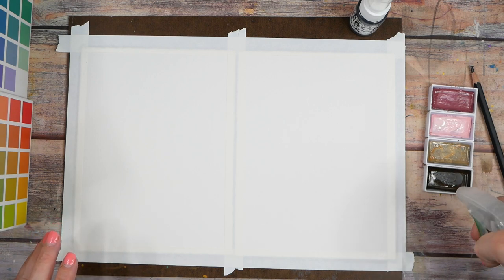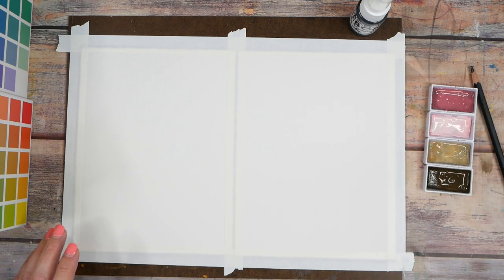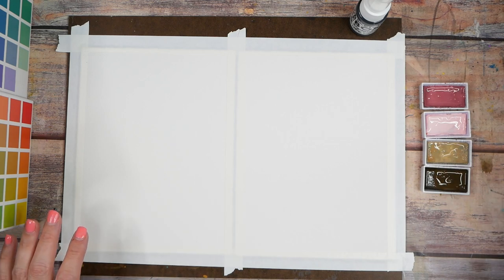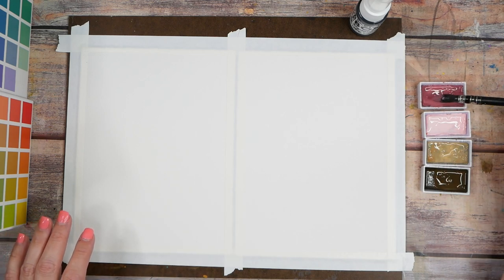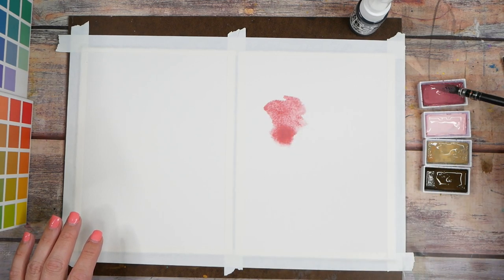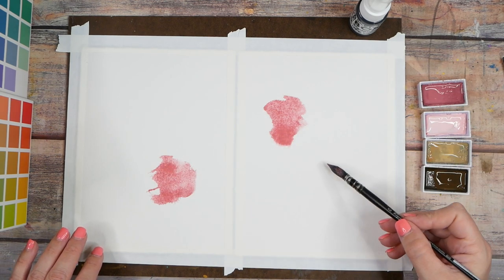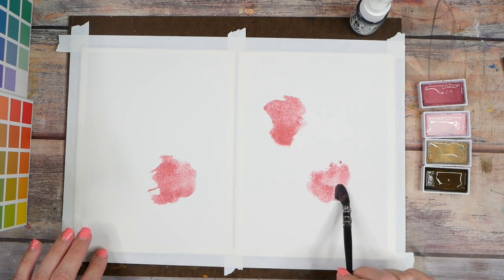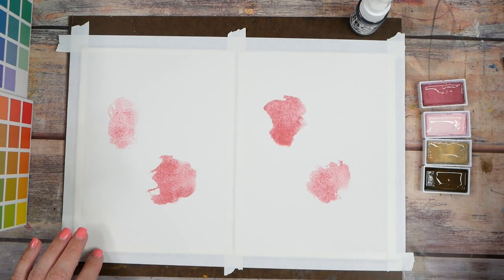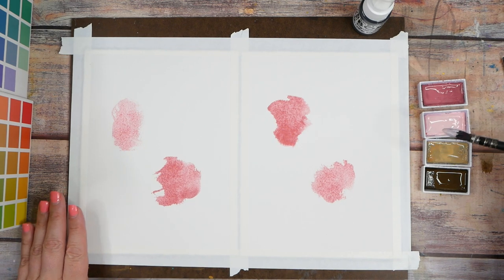Let's wet these with some water and get them activated. And just see, you know, what can I create with this new color palette? And you might try mixing colors, pick stuff that you already have, and just see how close we can get to a color palette that maybe we like. But it doesn't have to be exact. My goal is not to copy it exact. My goal is to get close and be inspired by the color palette that I discovered that is new.